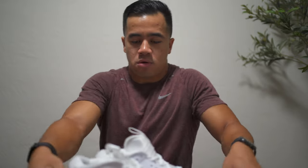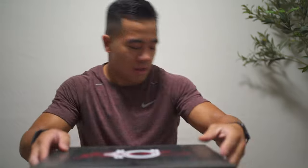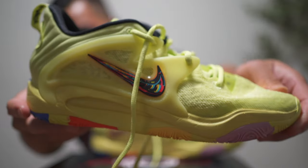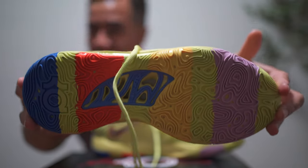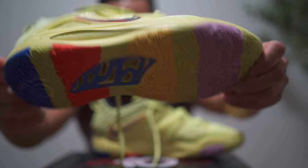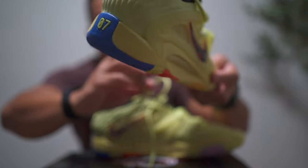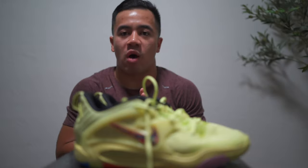The last pair — I got some KD 15s. The box is actually pretty cool; on the inside it says 'Easy.' I got this bolt yellow-green colorway. These are the most expensive shoe I picked up. They feature full-length Zoom Strobel, which I'm excited about. The outsole pattern is kind of like the Kobe 9 — almost mimicking a fingerprint or footprint. On the heel tab it says 'Easy,' number seven, and there's some medial caging made out of plastic.